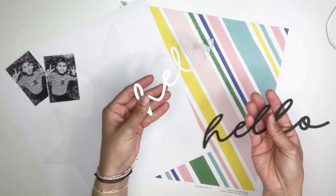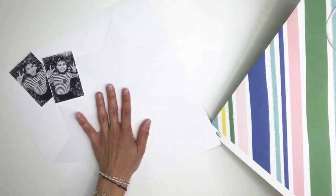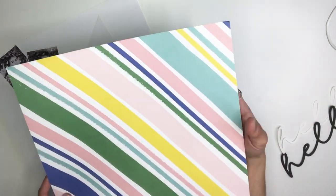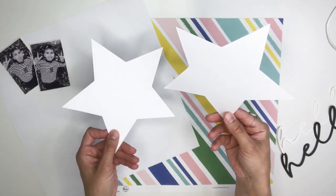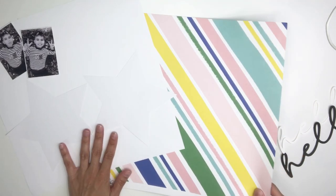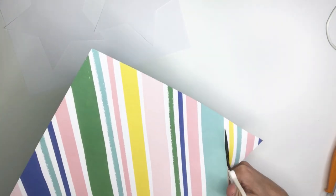So I cut this hello pattern with my Silhouette Cameo in two copies because I don't know which one to choose yet. For the paper strips, I will use this paper which already has strips. Just perfect for the theme, and I cut two stars which will serve as a support.